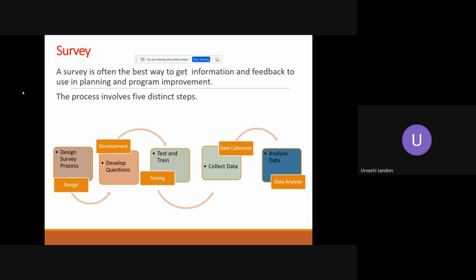So the survey involves 5 distinct steps. The first is design. At the initial stage we design the survey, we design the process, how exactly we need to go about the survey, like who would be our respondents, what would be the area where we will be going, and how many questions we have to put, right? Because in a PhD, if we make a scale as long as 100 or 120 questions, it is going to create a bias, because only 10, 15, 20, 40 questions maximum a person can read.